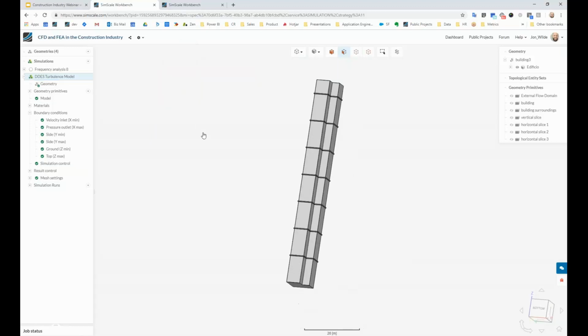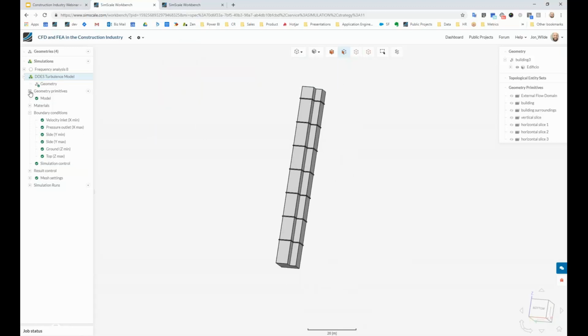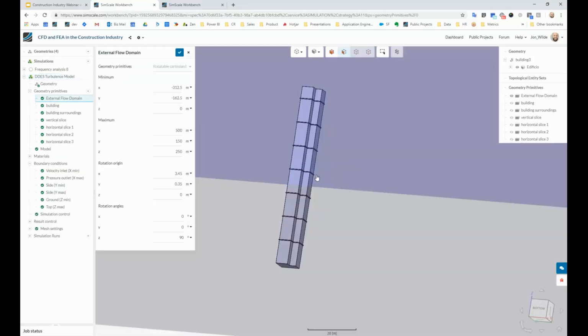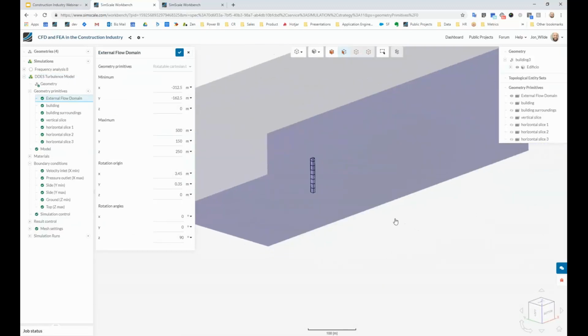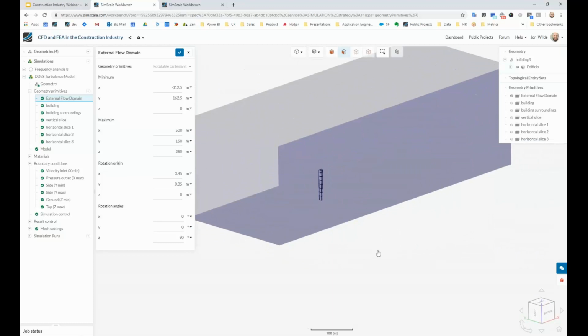The setup is really, really simple, and it's essentially meshless as well, so there's nothing that you need to do at the beginning. It's creating a grid in the background for you, and that is all done really quickly too. The most important thing is this external flow domain. This is essentially your wind tunnel, and you position this around the building.